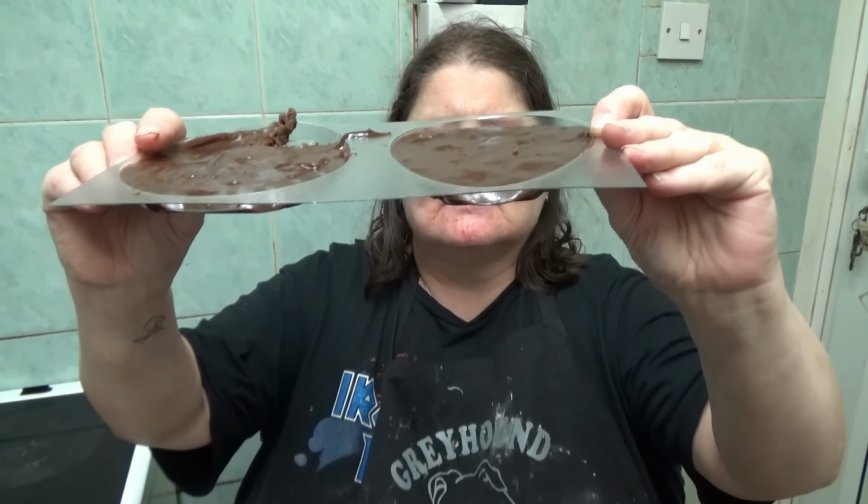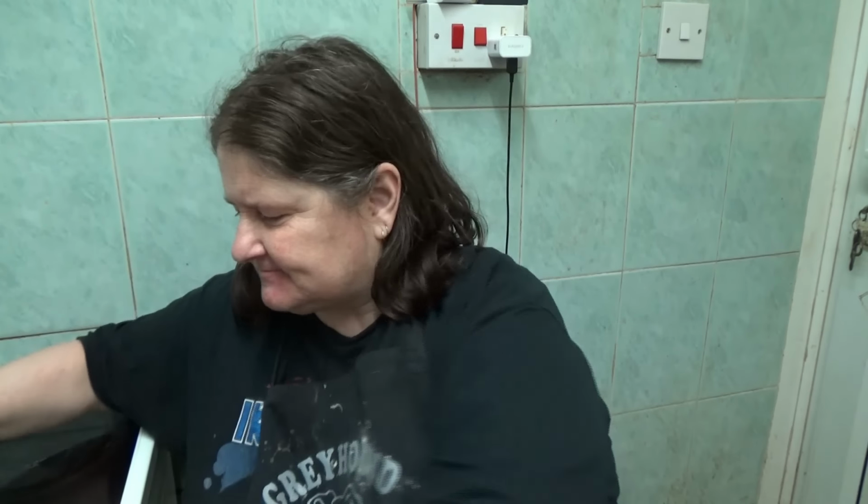Like I said, that's mine. That's going back in the fridge, and if it gets any more solid so that I can take it out of the packet, then I will show it to you. But at the moment, I think the carton is actually too small. Look at that. Look how paper thin that is. It's not going to make much of an egg, is it? So, that's it.